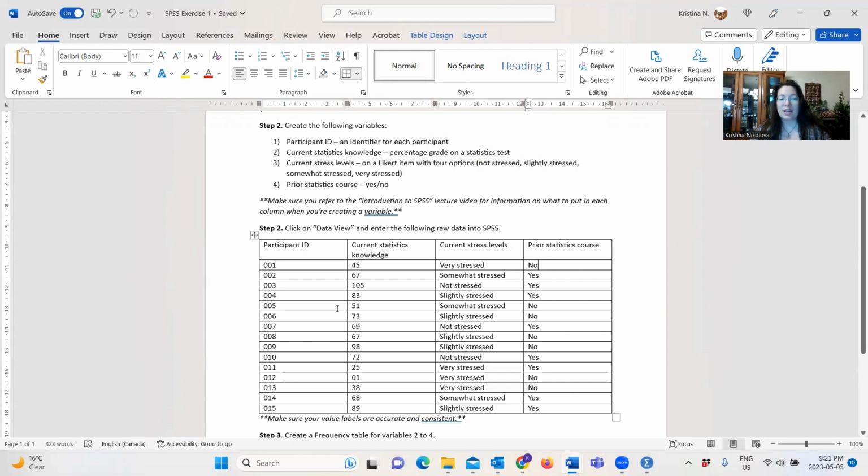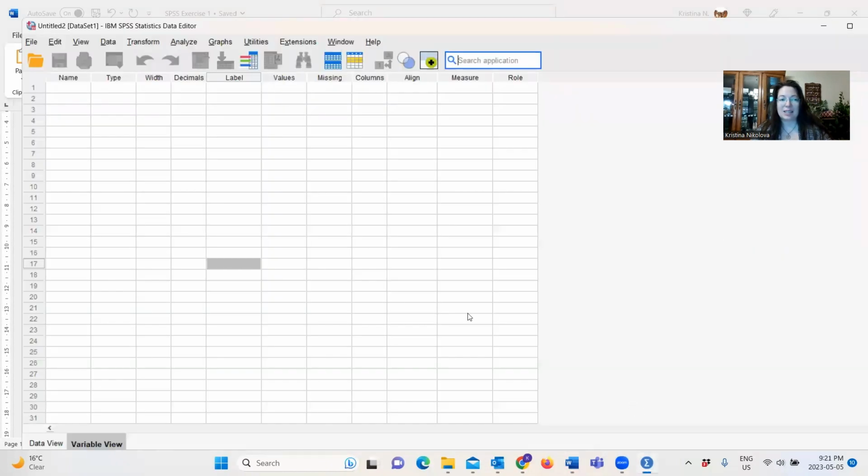So let's start by creating some of these variables in SPSS. If we go back to that variable view, we can start by entering in the name for our first variable. There's some rules, however, to the type of name we use. For one thing, the name must start with a letter. It cannot start with a number, and there can't be any spaces in the variable name.